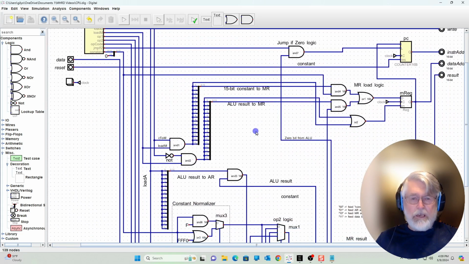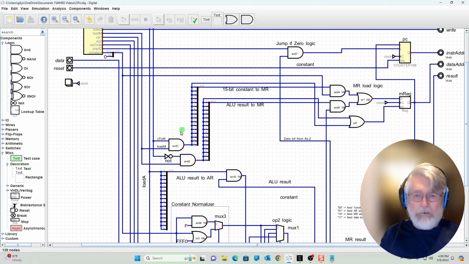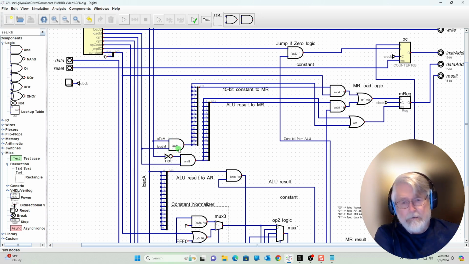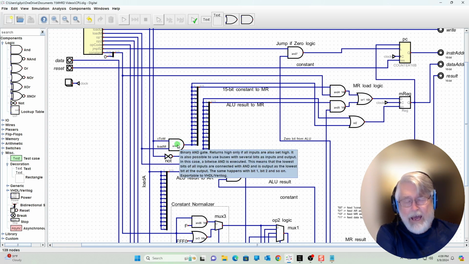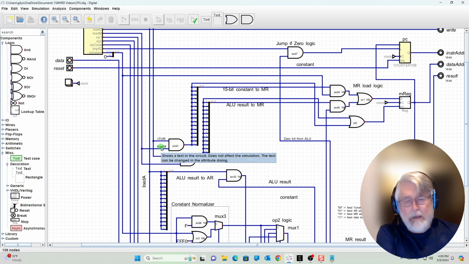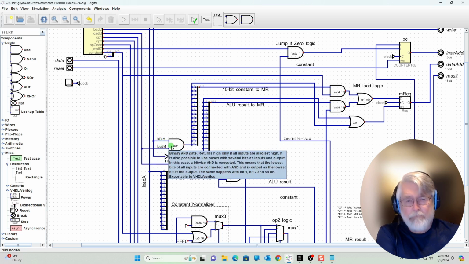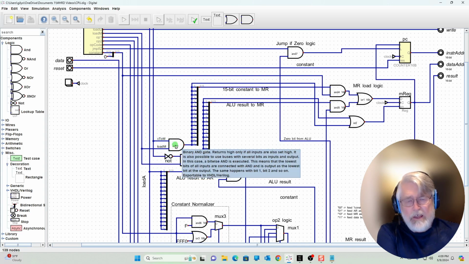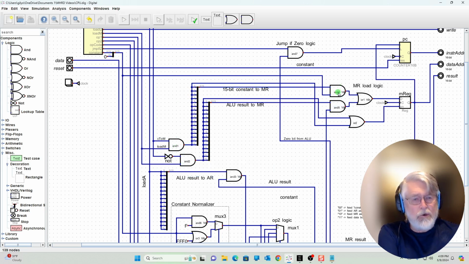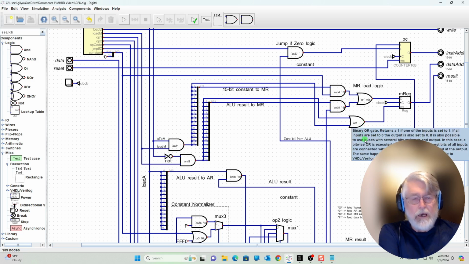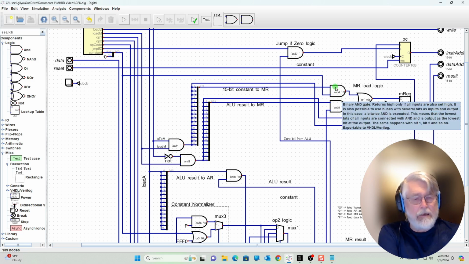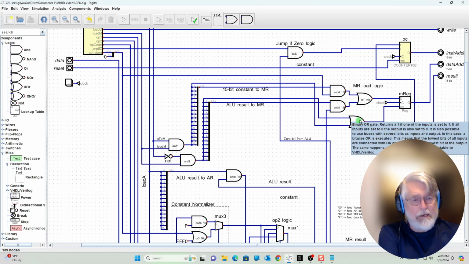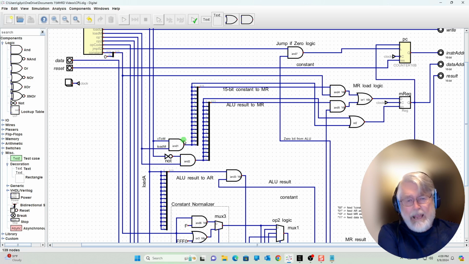The rest of the logic here is to, for example, here, this AND value is looking at C to M and load M. If both of those go high, then we send the output for this AND gate to these two components, the AND4 and the OR2. One of these is a 16-bit AND gate. This is a 1-bit OR gate. And so we had to convert the 1-bit to 16-bit in order to get it in there.